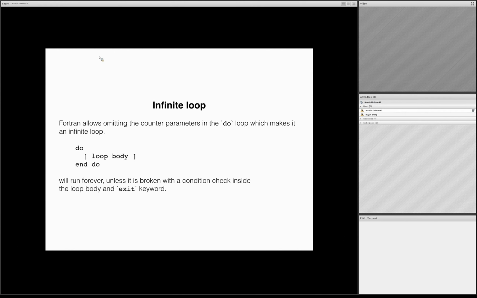All right, writing an infinite loop in Fortran is trivial. Actually, no initial values, no final values are needed. The most basic loop is this. It will say do, something, and end do, and that will execute forever. This may seem not useful, but it actually is. It gives you a lot of flexibility. As long as you create an infinite loop, you can do inside whatever you need. That was a way of creating while loops and until loops without clearly defining them as a part of the language. At any moment, the body of the loop can break from being infinite using an exit keyword.